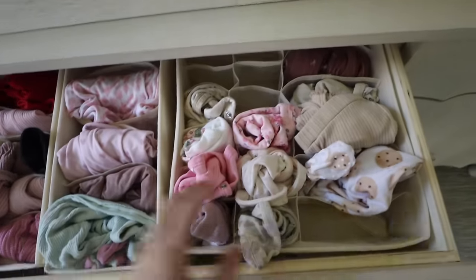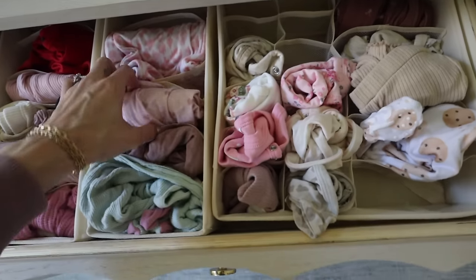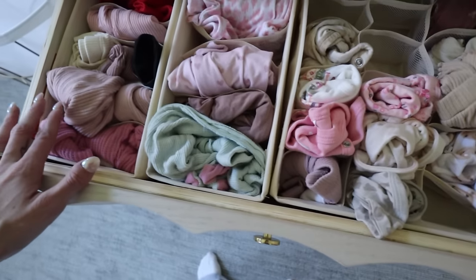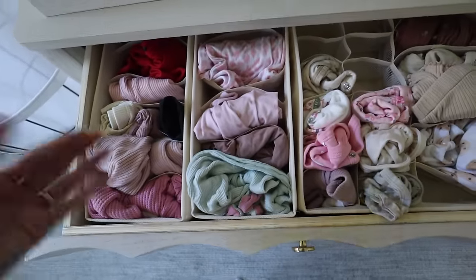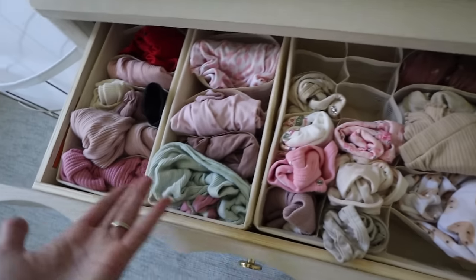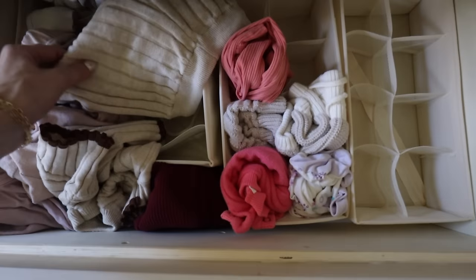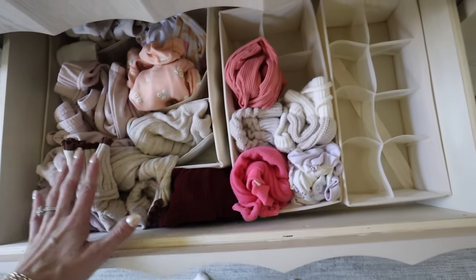This is how I have it organized - these little things are from Amazon, I believe they're underwear drawers. I roll the clothes up and put them in there. These are her onesies and her outfits - I did have it more organized with just onesies in one and outfits in another, but things get unorganized, so this is realistic organization. These are some of her sleepers, and everything that fits her is still in there. I have more stuff down here too - some of her outfits.